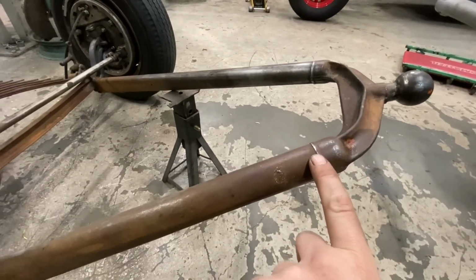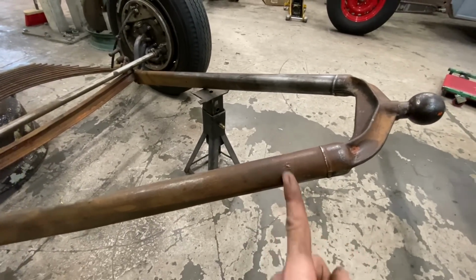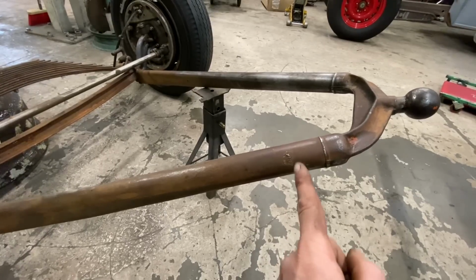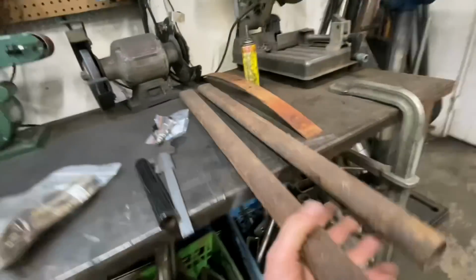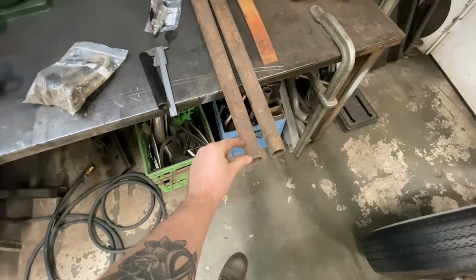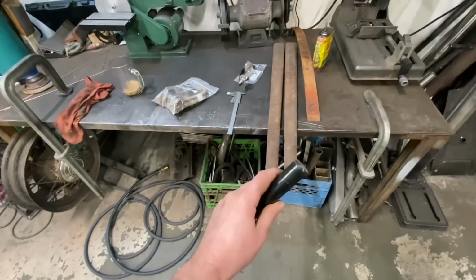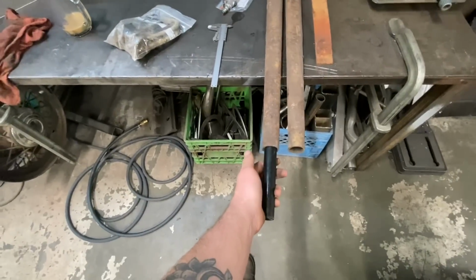So I think if I go about 2 inches ahead of this weld, which would be about there, I'm going to cut it. The reason I want to cut it there is because then I have room to put an insert inside of there. These are chunks of Model A wishbones, so I can probably cut 2 inches out of there. They're the same diameter as this wishbone. And I got two of these actually. I don't know what this is from, some sort of bushing, but they fit nice inside of there.